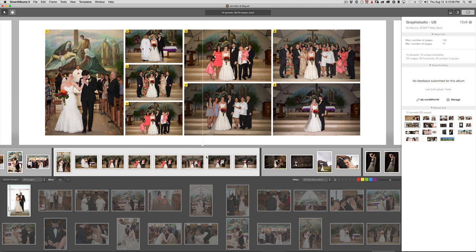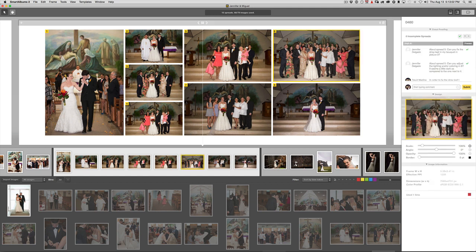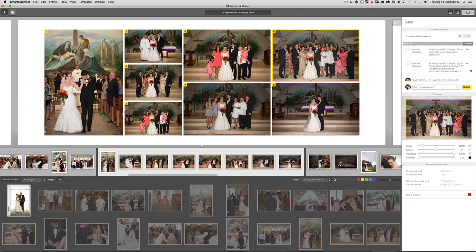If you want to change images, you can drag images from one spread to the other one down here in the timeline. So it's very easy. Oh, here are the comments. See the comments on the right hand side? I can check mark next to them once I did the correction or the adjustment, and I can leave comments for my client, and those comments are uploaded. When you submit it, it's uploaded, and it tells you up here how many spreads with comments are left. Once you check them out, it clears that number and counts down how many you have left.